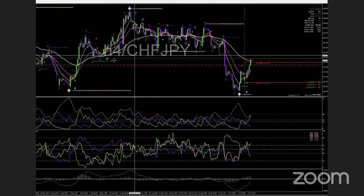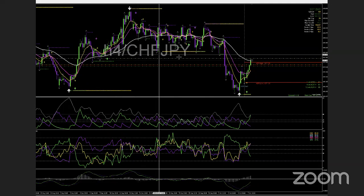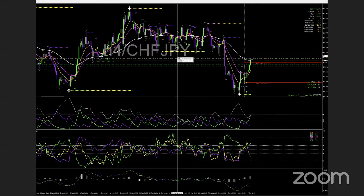As you can see, I got the watermark to work. This is the 4-hour chart, CHFJPY. I will fix the title on YouTube. YouTube didn't like my song playing, which is just silly because it's like a 1903 song, Believe in Love Again. I don't even know who owns the rights because it is so old. But either way, having said that, I'm going to redo the video.